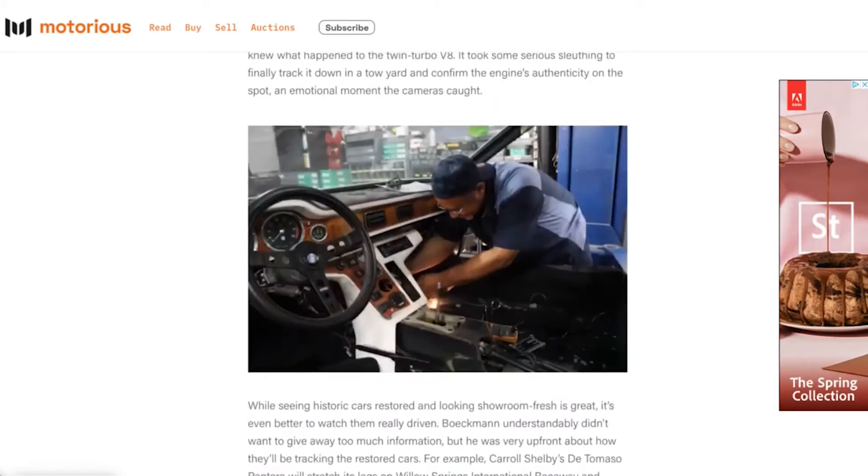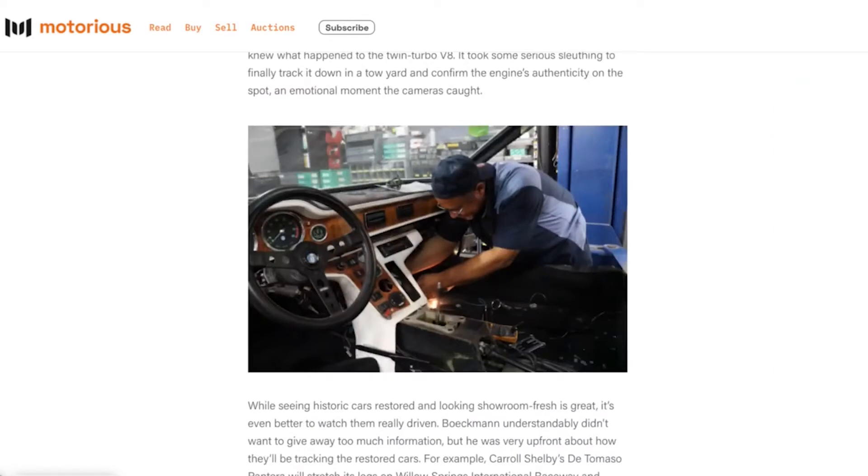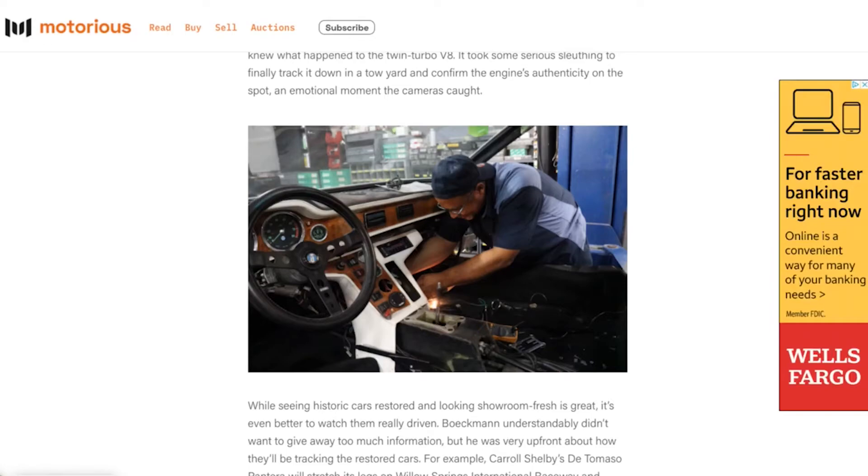He liked to play with cars and hot rod them out, so he was always looking for an excuse. The idea came about where Iacocca was getting on Shelby about creating the next Cobra. This is obviously after Iacocca had moved over to Chrysler — the minivan had brought Chrysler a lot of success, and they wanted to bring back something that was a sports car. Working with Shelby in the past, Iacocca wanted to bring back the new spirit of the Cobra, which obviously eventually became the Viper. So this was probably one of many excuses Carroll would have used to get a NASCAR engine and hot rod out this Pantera — they kind of used it as a test bed for the Dodge Viper.